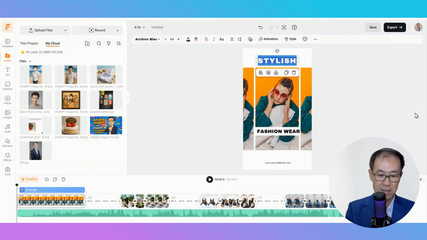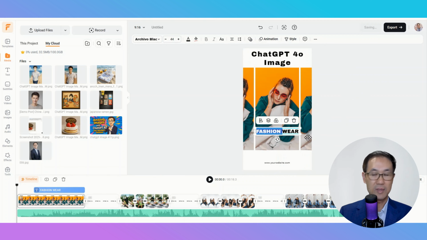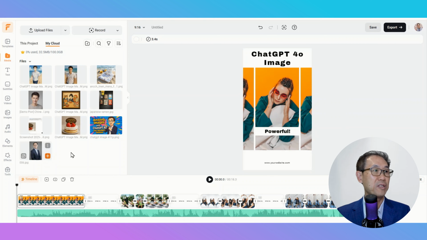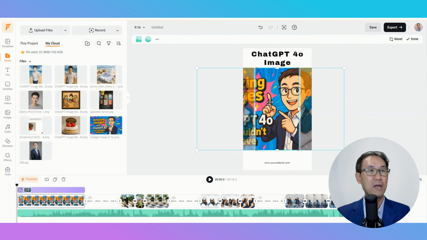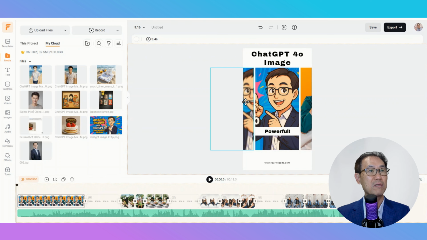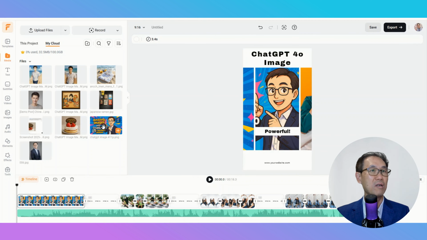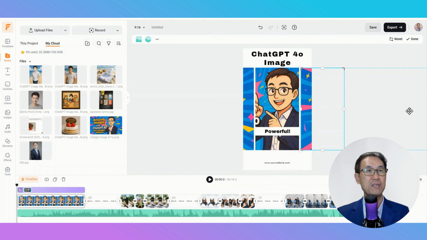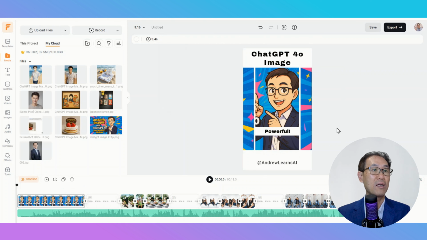I clicked this, ChatGPT for image. Here I put for the images, I just have to drop. And if I double click it, I can adjust the position. And for these panels, I drop it. Again, I just shift it here. And on the other panel, I put it there and I adjust it. Adjusting the size is up there. Voila, I'm already done for my first clip.